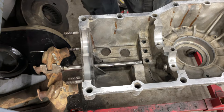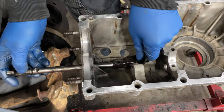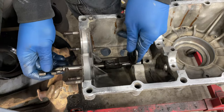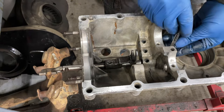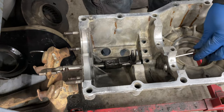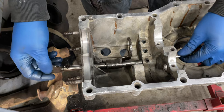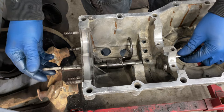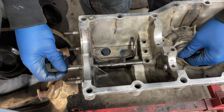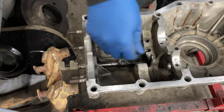Before I can get the shaft all the way in, I have to get this on. Kind of like that. And I knocked the ball out again. Okay, I'll do this again. Like that. Okay, and then I'm going to try to get a flathead in there to push that down. Which way is this supposed to go? I think it's like that. Yeah, okay. So push that down. Okay, all right, that appears to be correct.